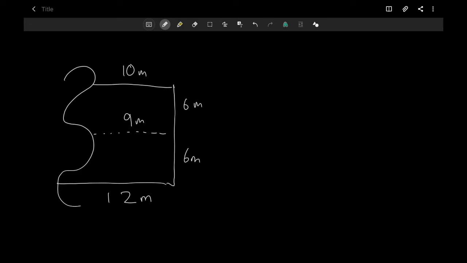So let's do one more example. Let's take a look at this shape now. We want to find the area of this shape using two applications of the trapezoidal rule. Again, always write down the rule. Even if you remember it off by heart, I find that it's always useful to write it down just so it's right in front of you. So we know the area is equal to W over 2 (df plus dl).